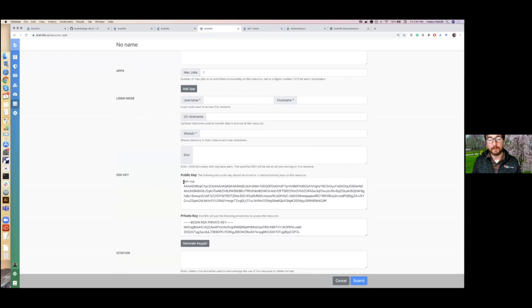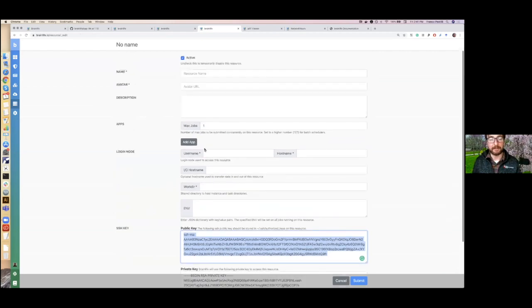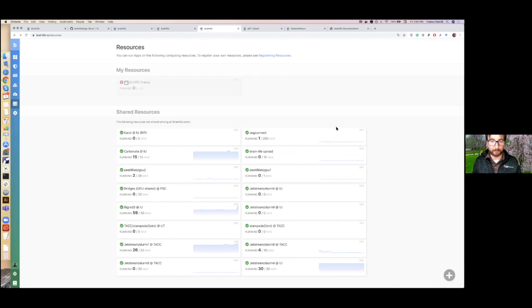You need to use our public key and then private key, and then you have to generate a key pair and give it a username, a login name, and host name, etc. The reality is most of the people who have been importing and adding resources to BrainLife have been working with us, and we've been very happy if they do that. There's also a mechanism for keeping the resource associated only with a subset of the apps, so that the resource doesn't become public, but is only used by the people that have access to the app.